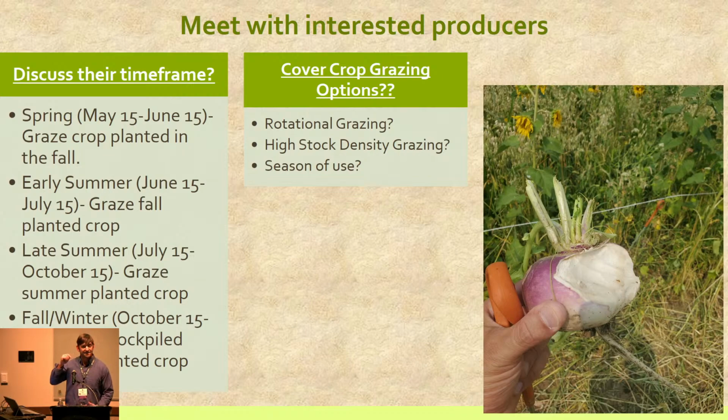And as a side note, if anybody knows of a way to market turnips, like figure out that line and get the corner market on that, because I can grow turnips in anything in Wyoming. It's amazing. They'll do great in any season, regardless of how much water they've gotten. It's pretty impressive. They may not get real big, like Braden had a picture of one that was probably about the size of his head, but we'll get some that are grapefruit size, but they grow like crazy.